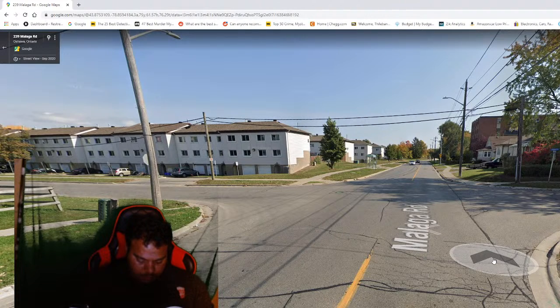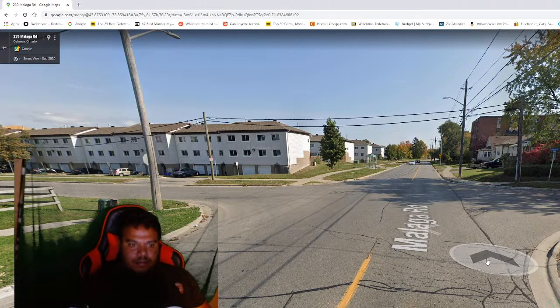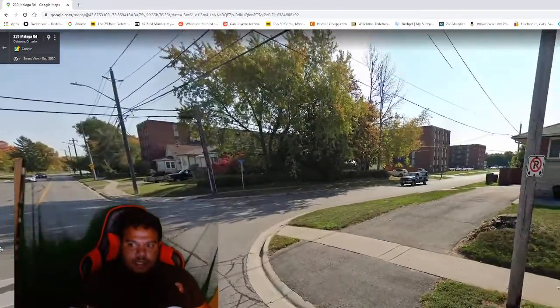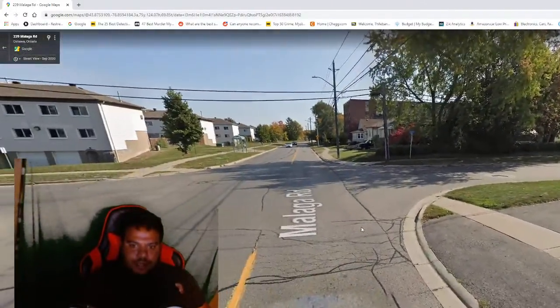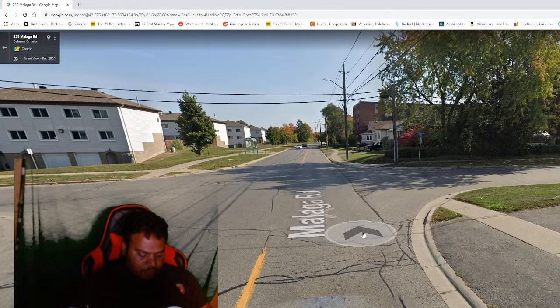From next intersection, turn right. So actually this is the path. I think when they take this picture there were no such stop sign, but now they have one.